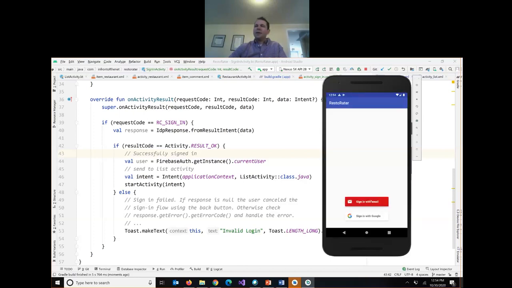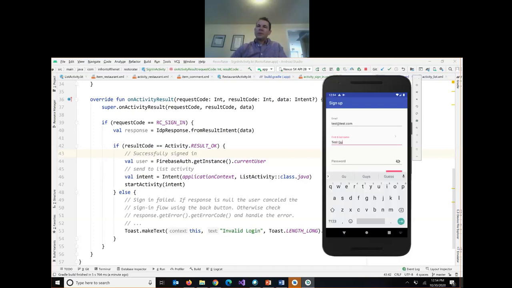So I'll click sign in with email. It asks first for my email. I'll just put in test@test.com. Now it doesn't recognize this email in the database, so it lets me sign up. So I'm going to create an account.